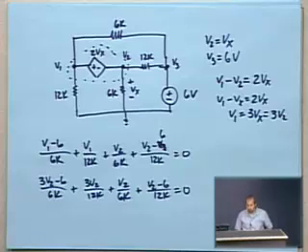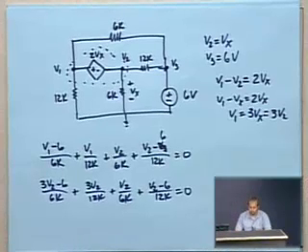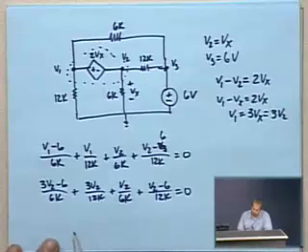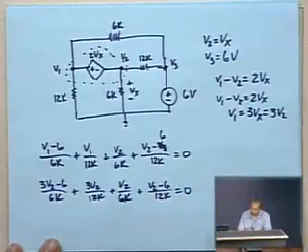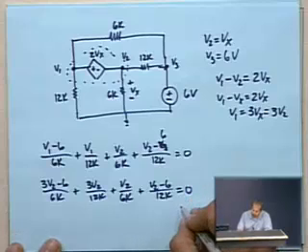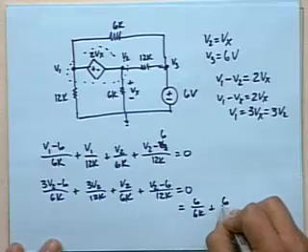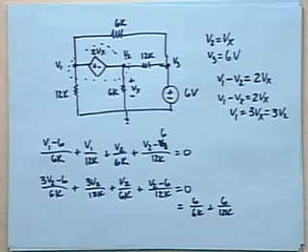I've got the work all on my notes, so might as well go ahead and finish this up numerically so that you can have it to work with. So we can separate the two constant portions of it, the negative 6 over 6K and the negative 6 over 12K, put those on the other side. That's going to be 6 over 6K plus 6 over 12K. This should be something like 1 milliamp. This should be a half milliamp.